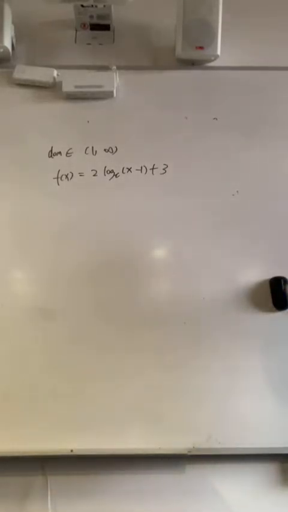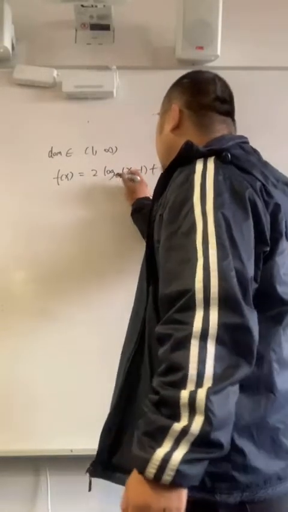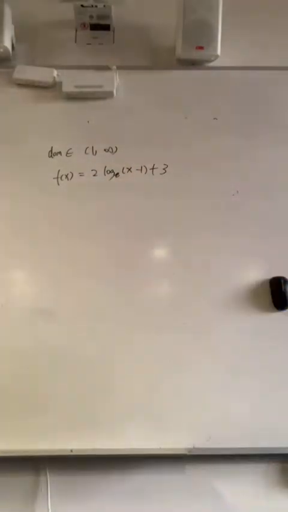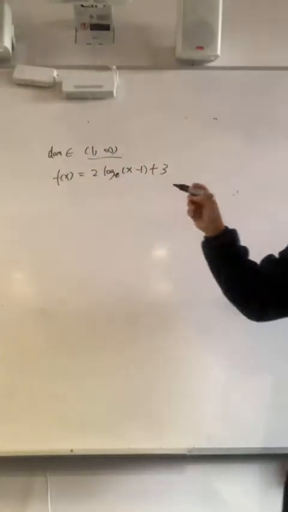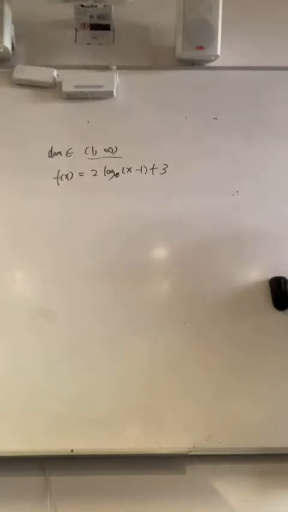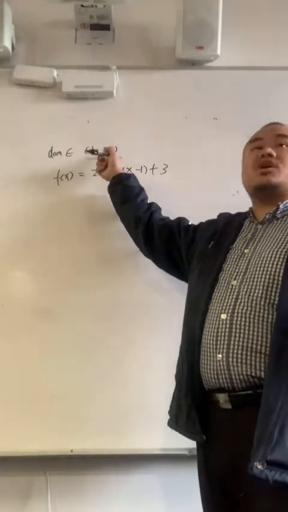And the original domain would be the range of the inverse function, right? So that's what we did before. Okay, so let's try to find out the domain and the range for this one. The domain is given to you, all right? However, if you don't have the domain in the question, you still can find out the domain is 1 to infinity.